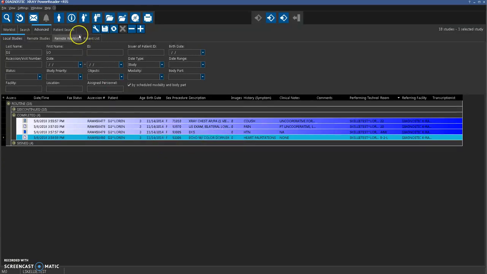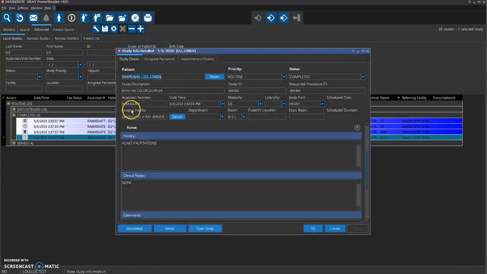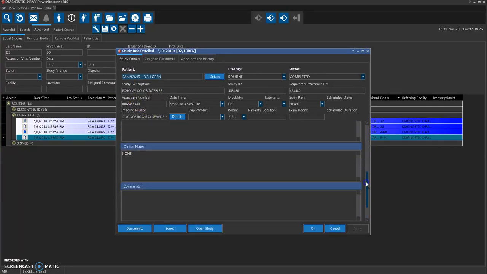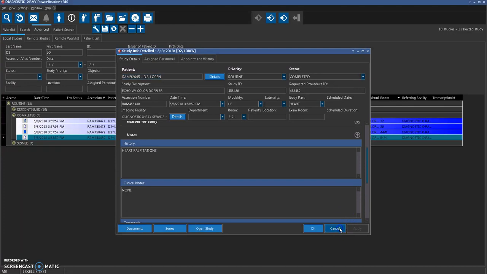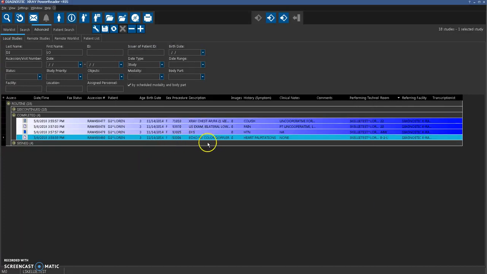But you want to make sure that you check your study info first and just make sure that all the information is correct. If you need to fill out any areas or fix anything, then do that now. So you want to do that before you create your document. So to create your document, this is going to be the patient registration form or requisition, called a bunch of different things, but we're used to it being our requisition.